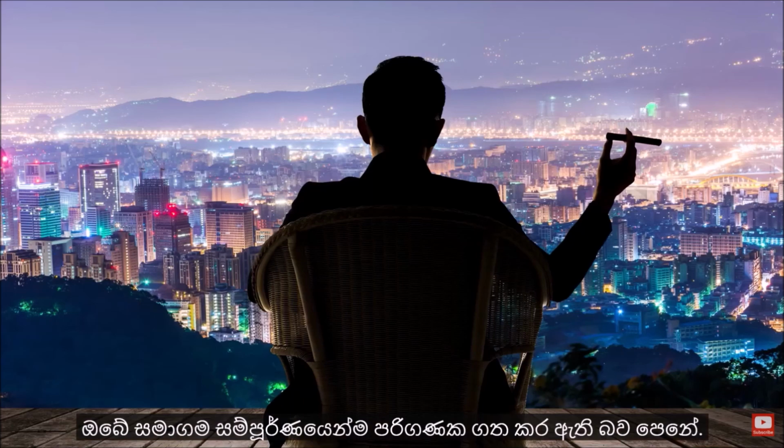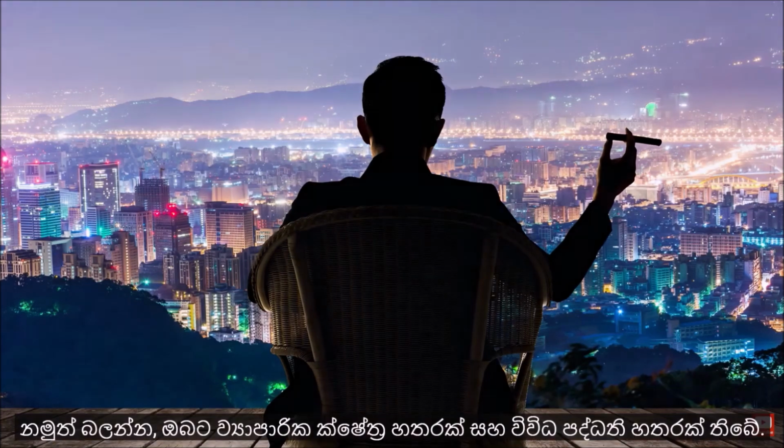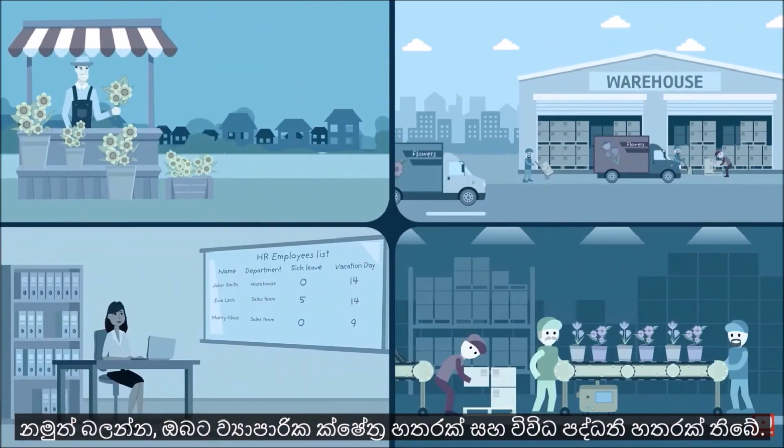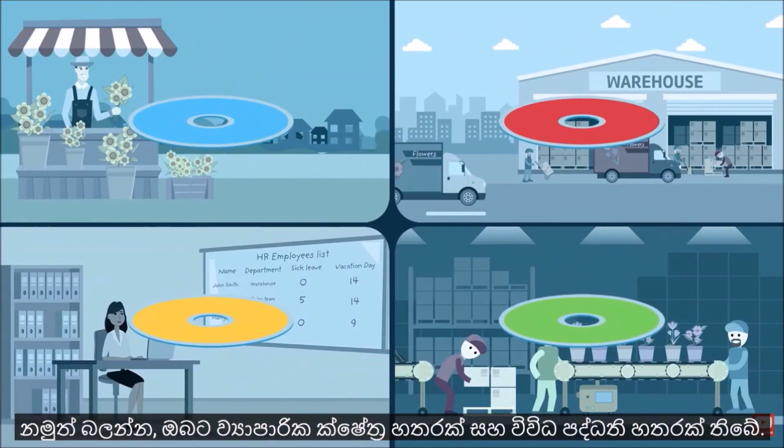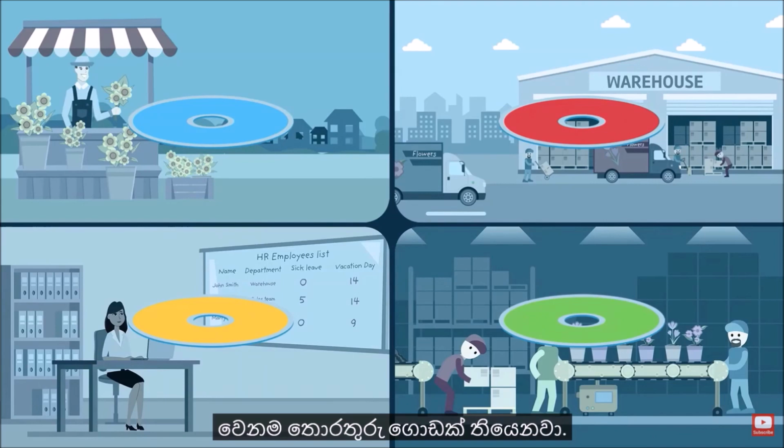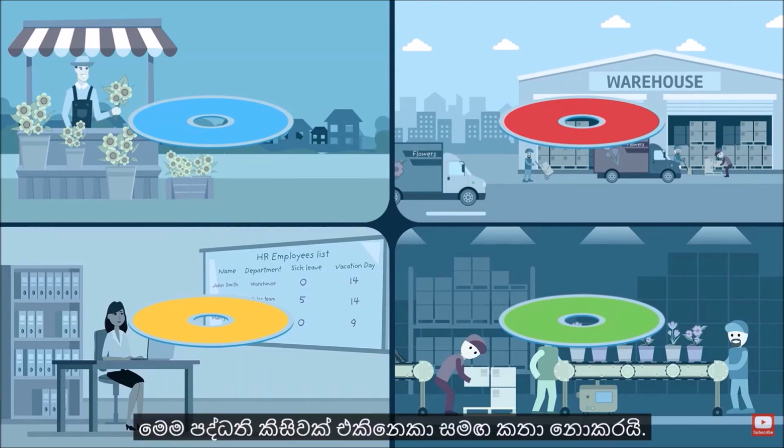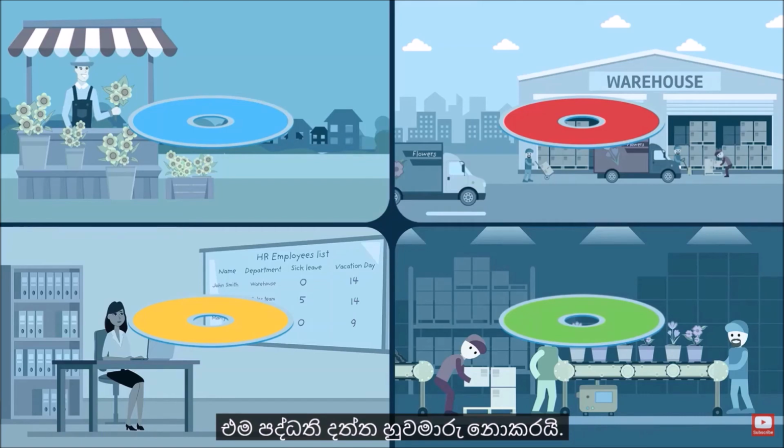It seems that your company is completely computerized. But look, you have 4 business areas and 4 different systems. There is a lot of separate information. None of these systems talk to each other. Those systems don't share data. This causes you a lot of problems.